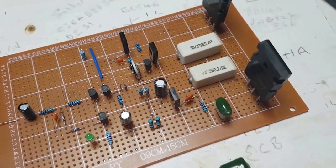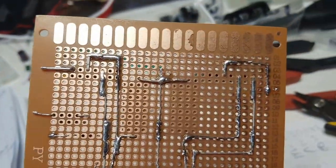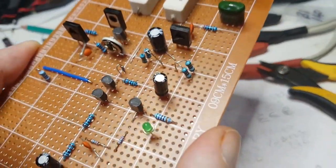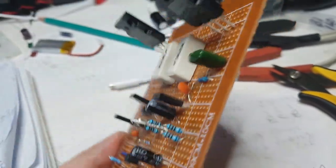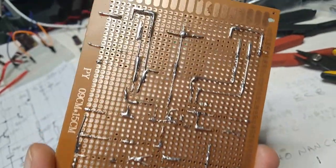So I've got a little bit of gymnastics to do there with the wiring, but I've had to do a little bit of gymnastics on the back anyway, as you can see. I'm really doing it with those transistors the way they are, it's probably not the best way, but the web page for the circuit does say to use their board. That's not terribly too bad.